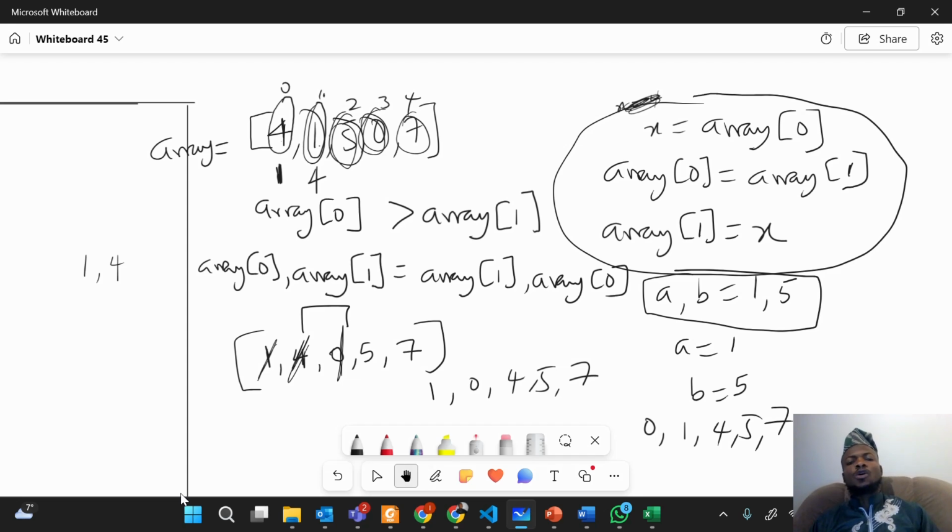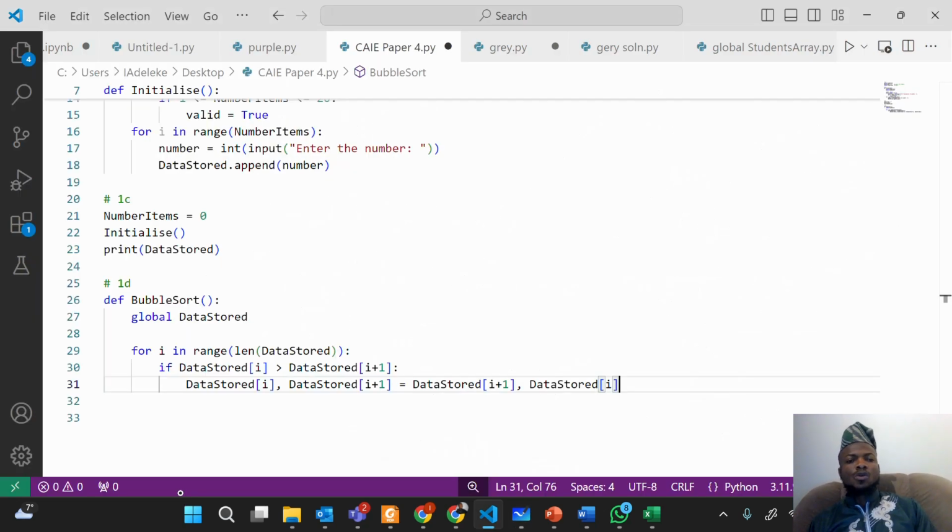But you don't know the number of times it will run because you don't have the array. The array can have 1,000 elements in it. I hope you understand. So that means that you need to write a loop. The reason why we can't use a for loop is because a for loop has a start and an end, but we don't know where it's going to end. So that means we need a while loop. I hope you understand. We need a while loop to be able to do this.